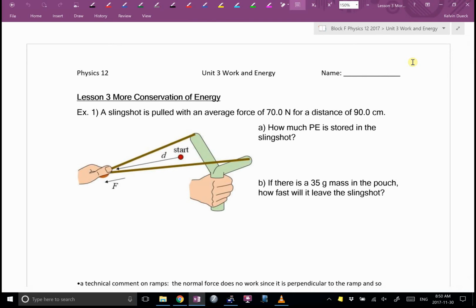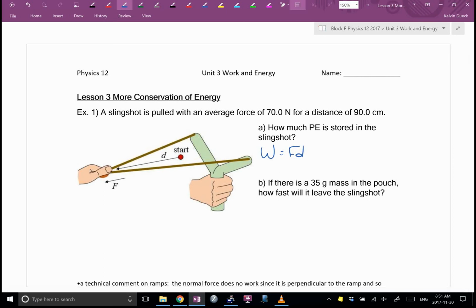Energy is the ability to do work. So really what it's saying is how much work was done in pulling this back. Work is equal to what times what? So this potential energy is not mgh. Gravitational potential energy is mgh. We're not changing a height here at all. It's going to be force times distance. I like this question.